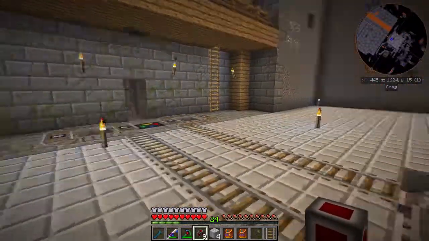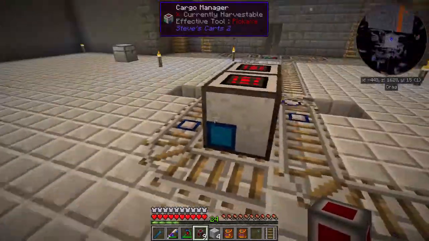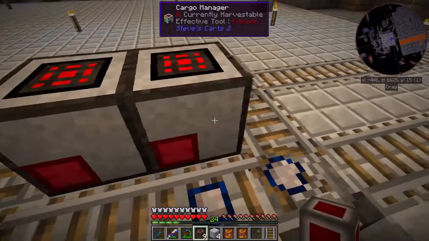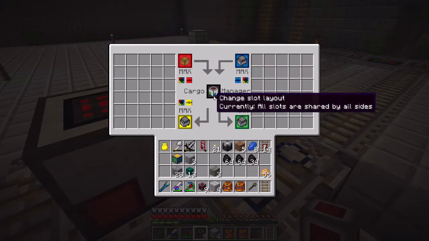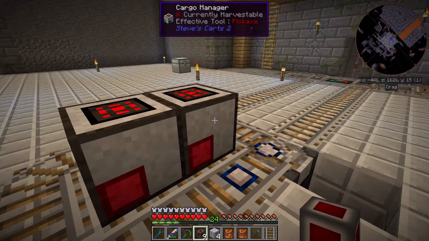There we go. So let me go ahead and just double check my work. I need to go ahead and configure these the way I need it. Since this is the drop off, I need to change all of these to the inventory, goes to the cargo manager. And let me do that off camera and I'll be right back.